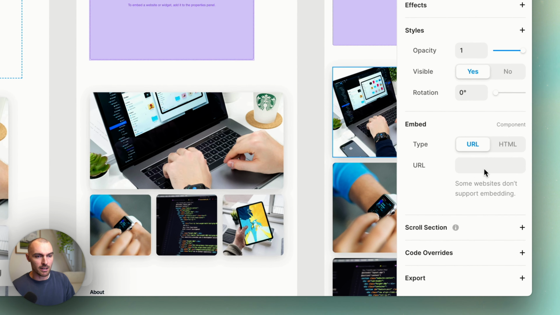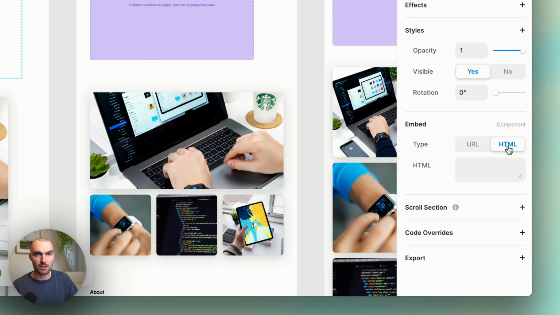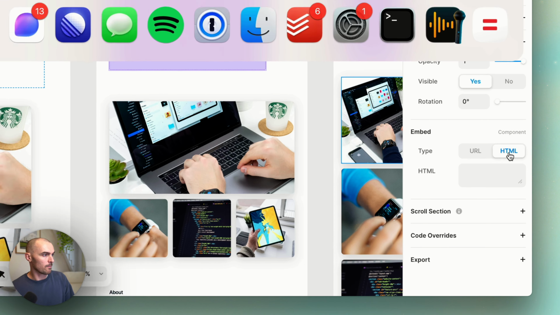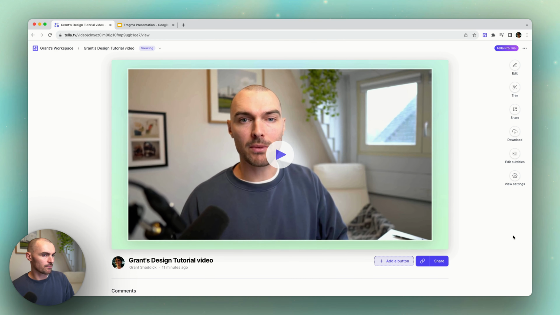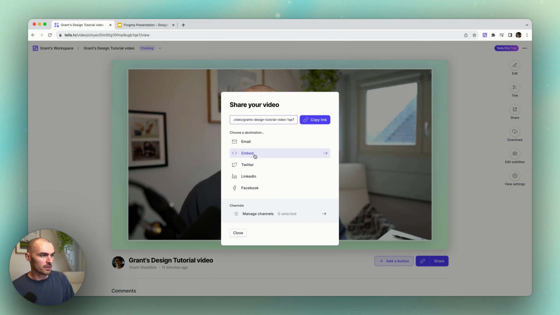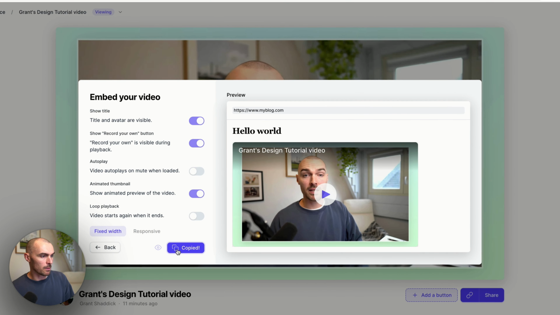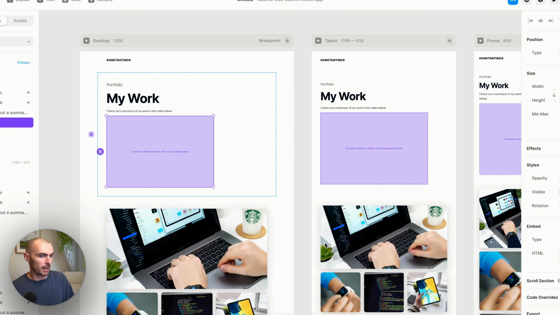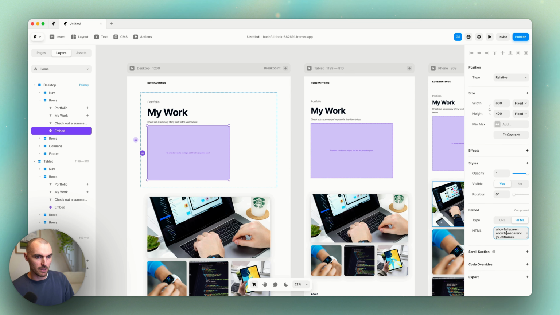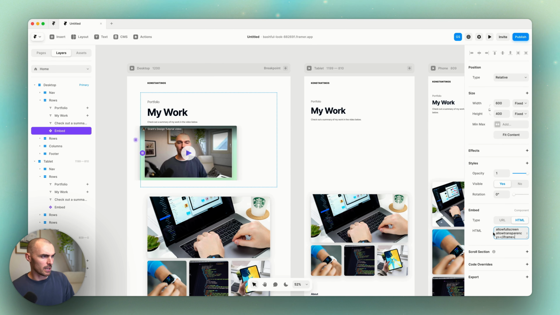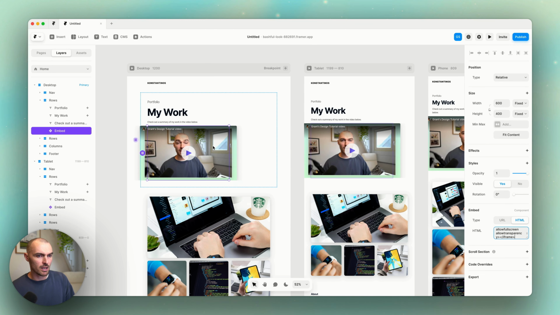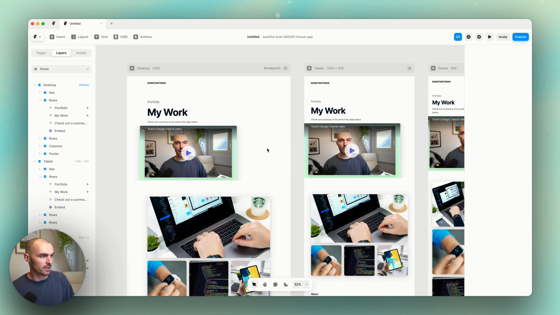And then on the right-hand side, I can edit the embed component's properties. And I'm going to want to switch to HTML because that's where I can embed the full iframe from Tella. So if I switch now back to Tella and go to share, this time we can go to the embed option, and here we can just grab the embed code by clicking copy and jump back in here and paste that into that field. And if you give that a second, that generates our video. So we can see that it's been added in there.